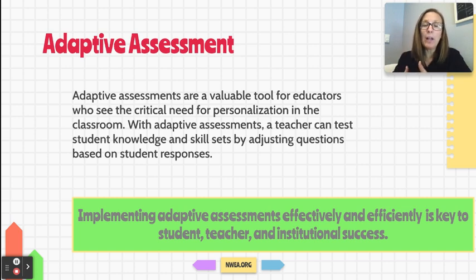As they answer number 1, if they're very secure in that, the content will get harder and more challenging in question 2 and will continually increase to see where their skills lie. If students start to struggle, the programming of the adaptive assessment pushes the level of skill back until you can find where students are successful and where their strengths and weaknesses lie. It gives us a more accurate look at student skill sets.